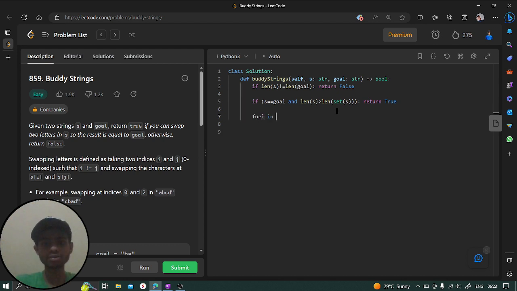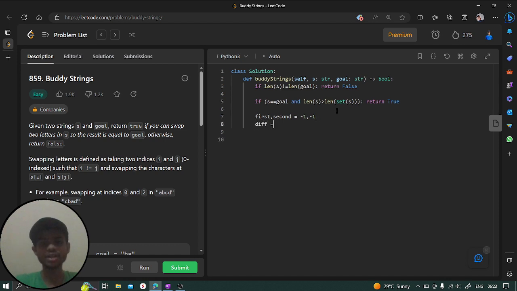After that, we are going to traverse over the strings. Before that, we define two variables, first and second, both initially -1, and then we find the difference. So difference is initially 0, right? Now we use for i in range of length of s, and if s of i is not equal to goal of i, then we do difference plus plus, and if first is equal to -1, then first is equal to i, else if second is equal to -1, then second is equal to i, else you can directly return false, right?